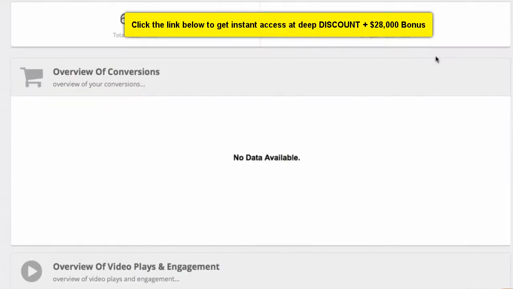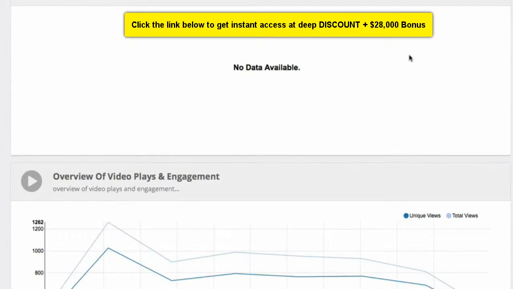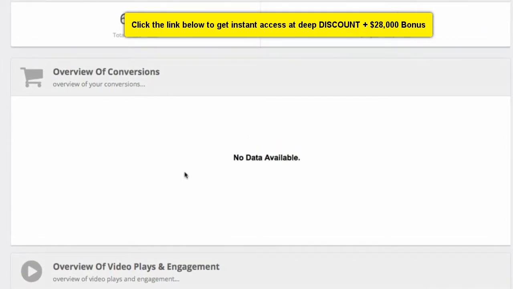Okay. And one more really quick feature I wanted to show you are the stats. So we're still improving on the stats page, but just so you get a better understanding of what you're going to be able to get, there's going to be conversion stats. Now, conversion stats are only going to show if you put the conversion pixel on your thank you page. Okay, so you can track the number of buyers, right?